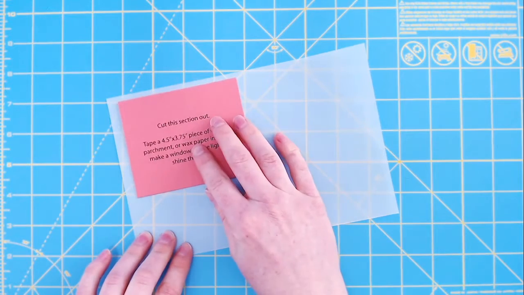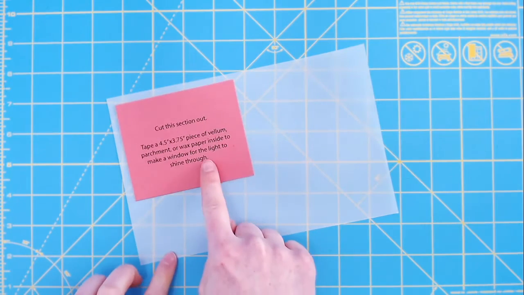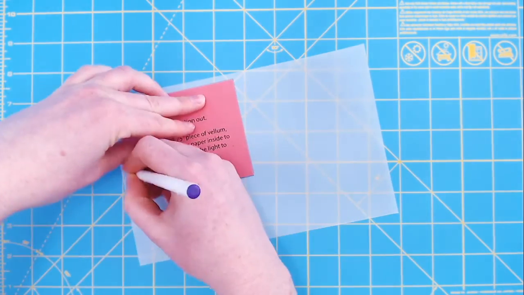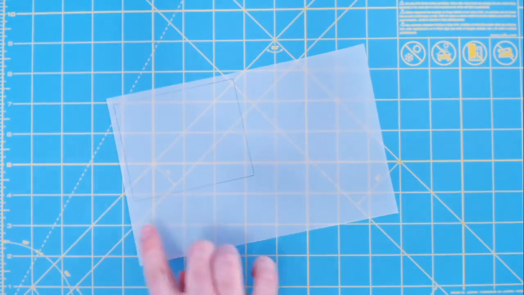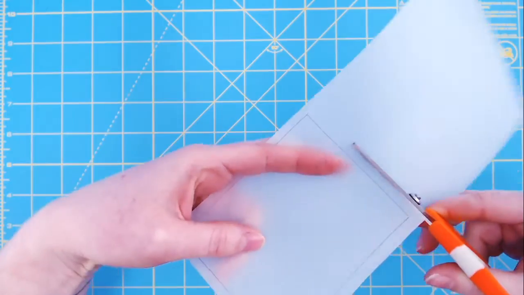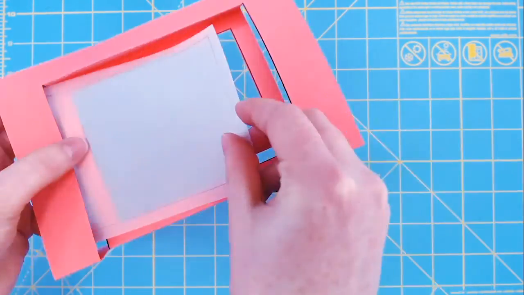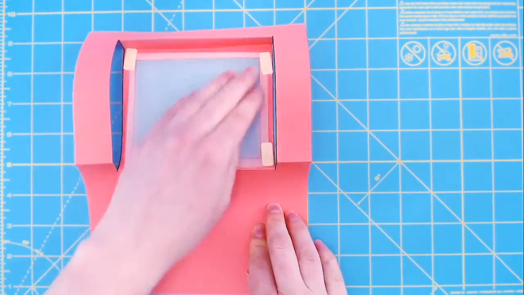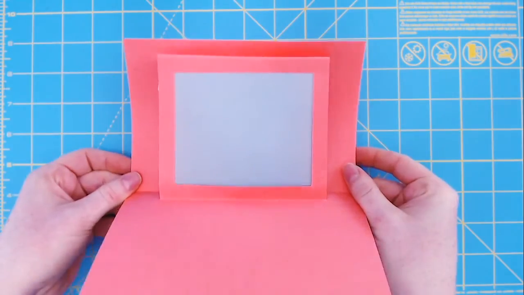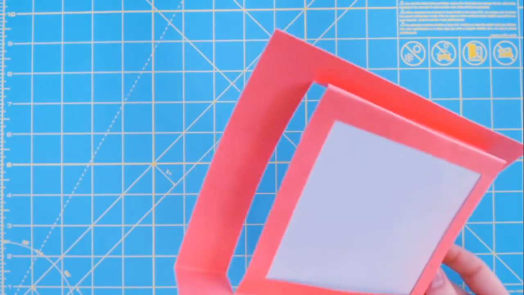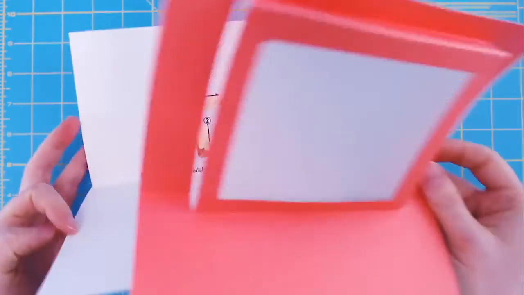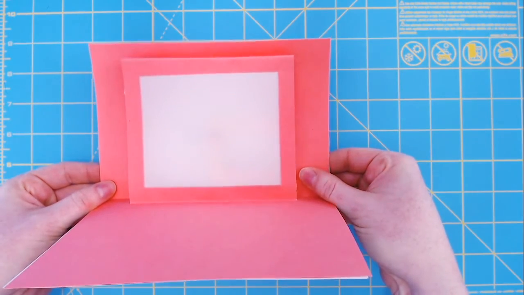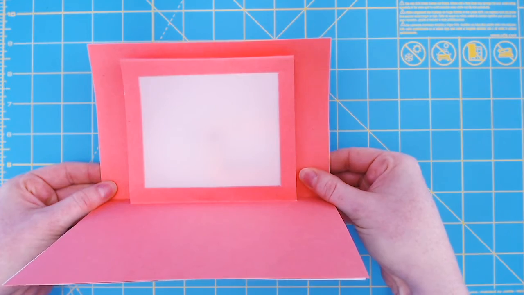The last step in making the pop-up is to cut out the window. You can use the inside of the window that we cut out as a template to trace. Add a little bit around the edges so there's some overlap when you attach it to the card. Attach the window to the inside of the pop-up card with some tape. You can also use some glue. Let's see how that pop-up looks on the circuit template. Carefully fold the template in half and then place the pop-up on top of it and press the button. See how the light shines through the window?